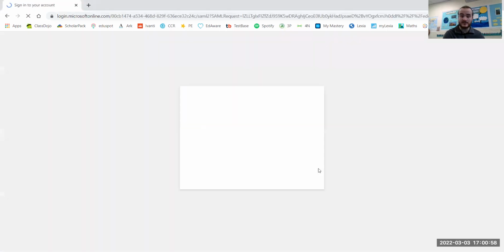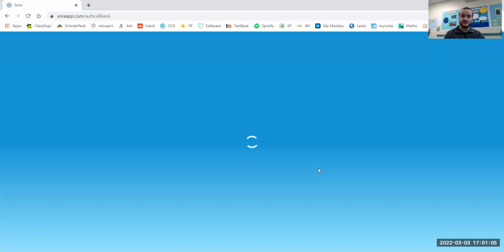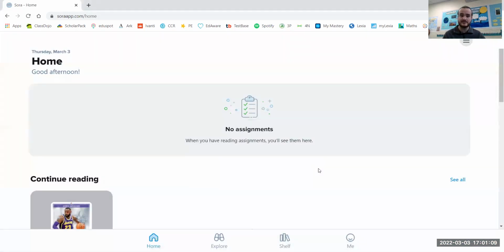Now, I think I'm going to get quite lucky here because it's going to sign me in automatically because I'm on my school laptop. But don't worry, if yours doesn't do it automatically, then just use the same username and password as what you use for Mathletics or the one that you use on your laptop. In my class, lots of different people have tried different things and it's worked just fine with either one of those.